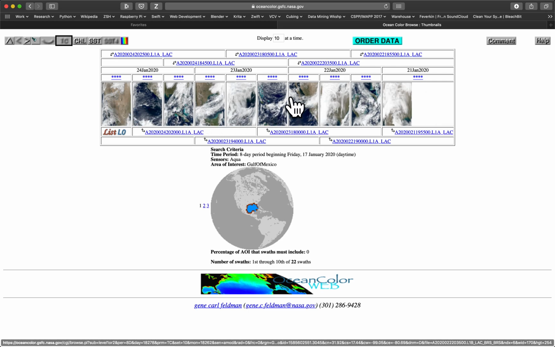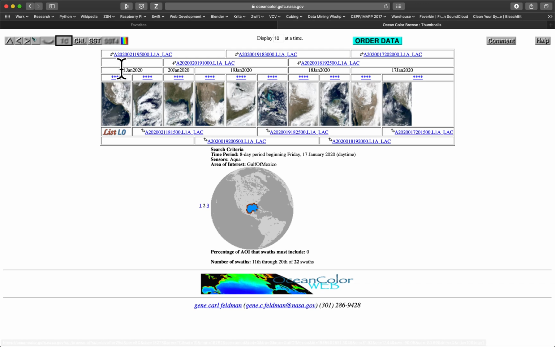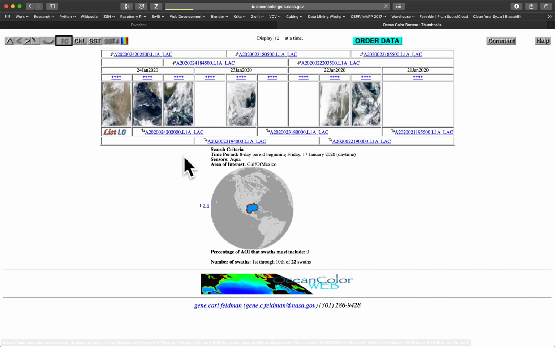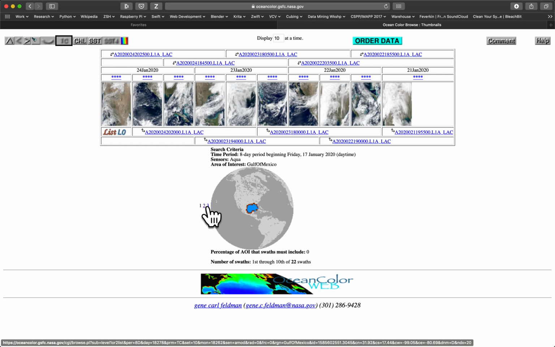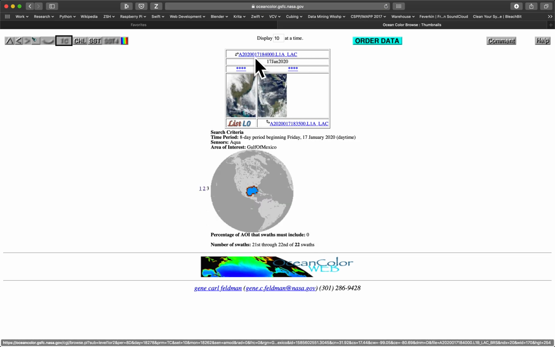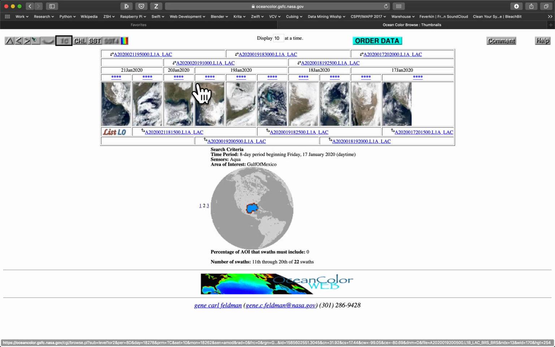I'm not seeing any really beautiful passes here, so I'm going to click the 2, and I get a bunch more thumbnails through time. Notice the dates are changing, 21st, 20th, 19th. So on page 1, I'm seeing the most recent of the 8-day window, January 24th. If I click page 3 of the data, I'm only seeing those from the beginning of that 8-day window. So looking here again at page 2, what I noticed is that I've got a pretty nice pass here where the Gulf Coast at least is pretty free of clouds. The others don't interest me, so I click on that.